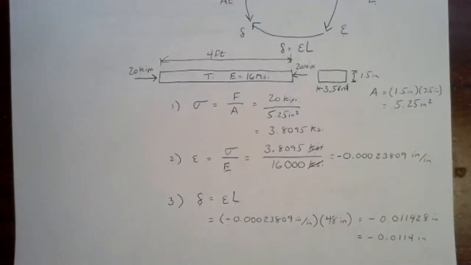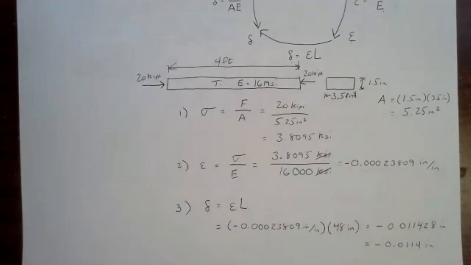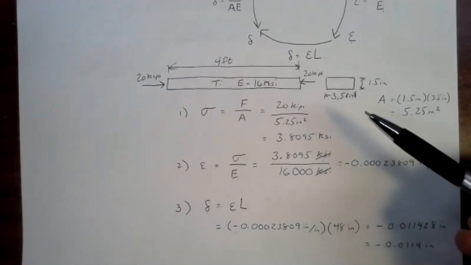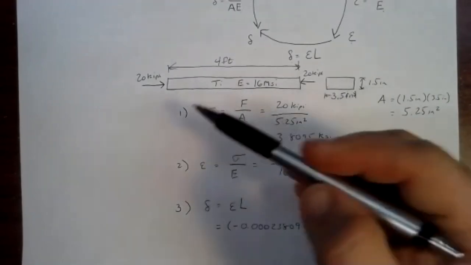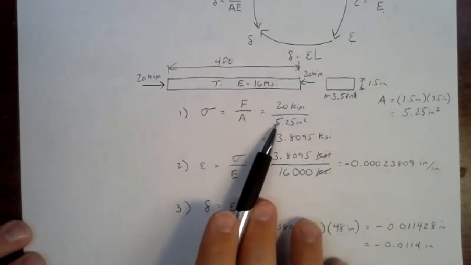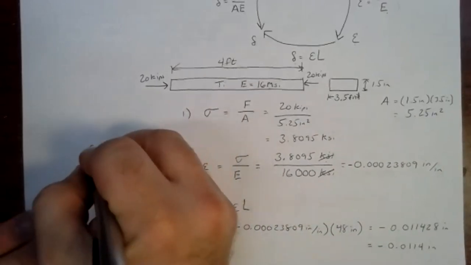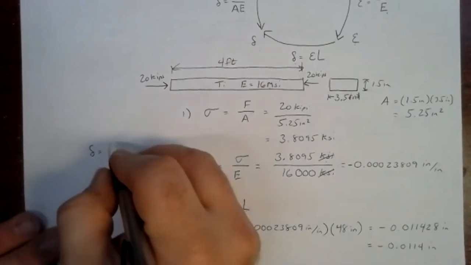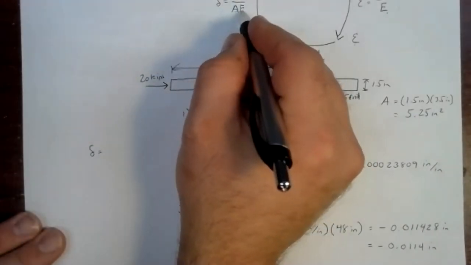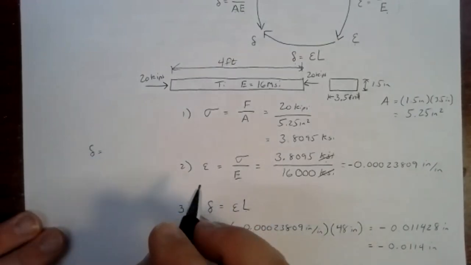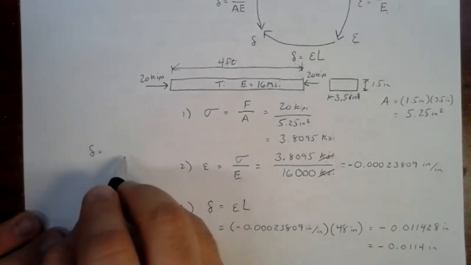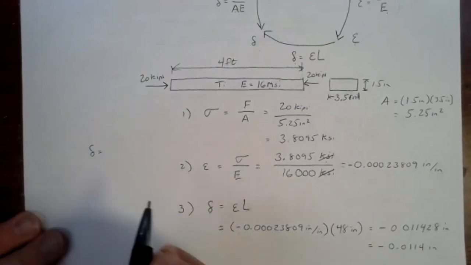Now, just to demonstrate it once here, I'll show how you can use the single jump equation. But before I do, any questions on any of those 3 steps there? If you wanted to jump in 1 step and you were certain that your stresses were okay, you could figure out the elongation by plugging in the force times the length over the area times the Young's modulus. But you've got to watch those units. If you're going to do this, make sure you plug the units into the equation. Don't just plug the numbers into your calculator. You're asking for trouble.